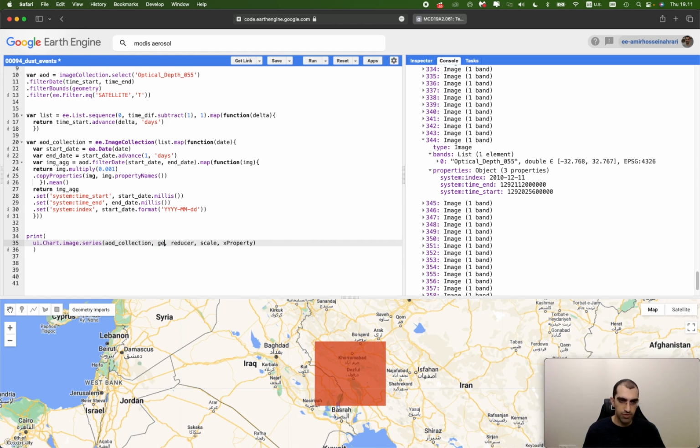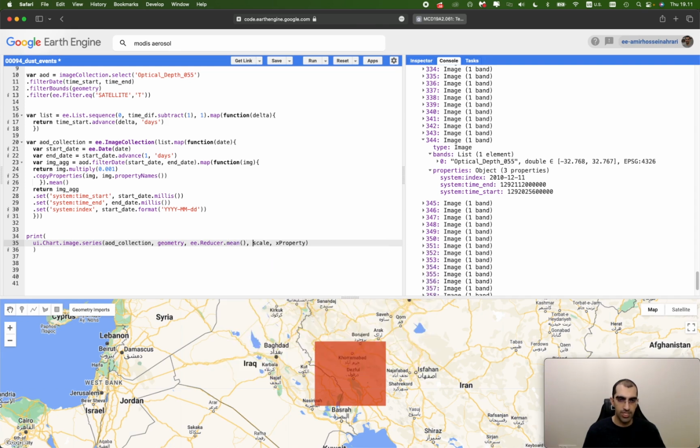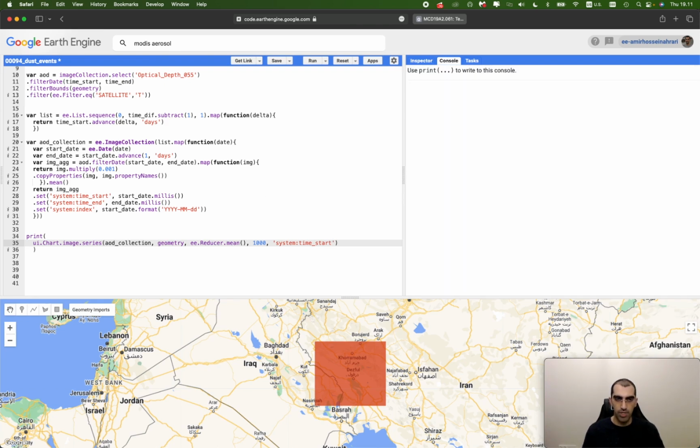The region of interest is the geometry, and the statistical reducer should be average, or you can use any other statistical operator that you want. It's totally up to you. ee.Reducer.average, just like that. The scale is 1000 meters, and xProperty equals system:time_start, which we already made here. Run the code again.